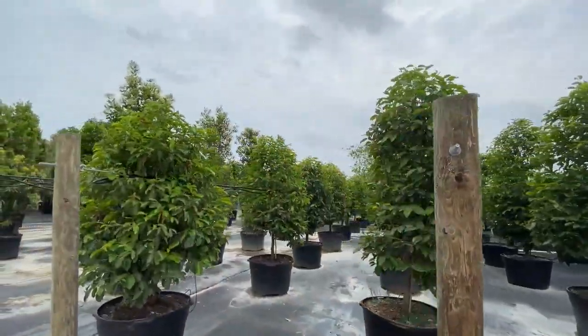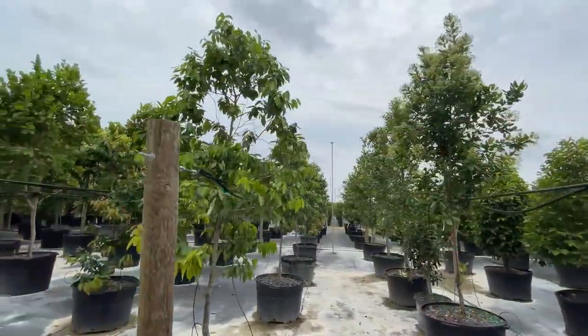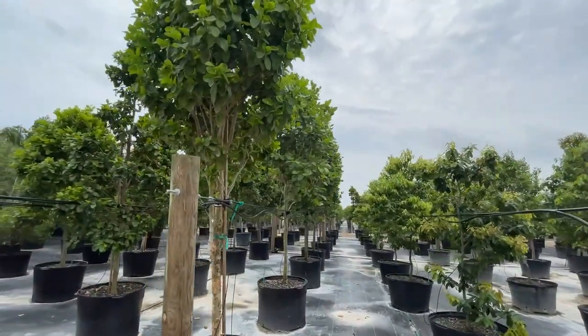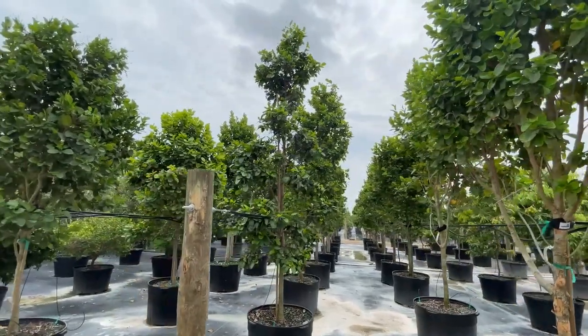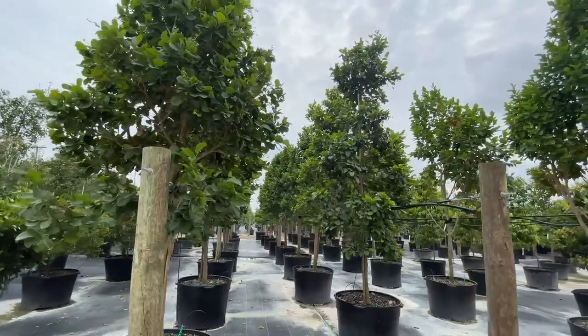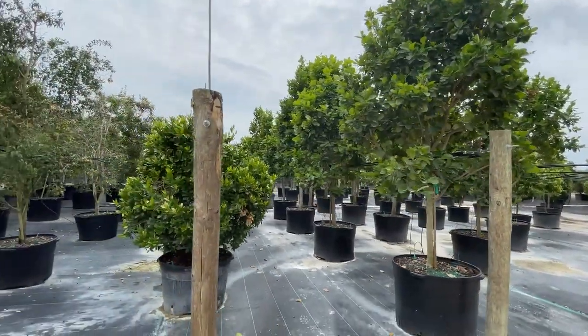There's a mixture of Asian trees right here, and another that's somewhat obscure. Here's some pigeon plums. Beautiful. You can see some of the plums already forming. And that's another one that's dioecious, where it has male and female forms. And that's crabwoods right here. Right here are white stoppers.